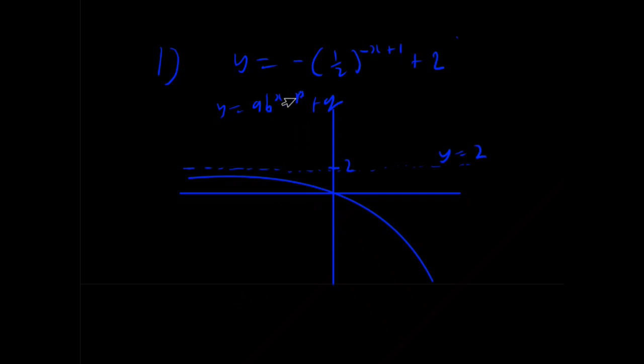So what is the significance of P? P only tells us the horizontal shift. So P does not really play a role in this stuff. Yeah. So what you have to understand is just that b tells us if it is a whole number or an improper fraction, it goes like that. But if it is a proper fraction, it goes like that. And then a tells us whether it should stay the same or should be reflected. And then q is the horizontal asymptote. Yeah, p is just horizontal shift and stuff, but just for understanding's sake, let's just leave it there. All right, great.